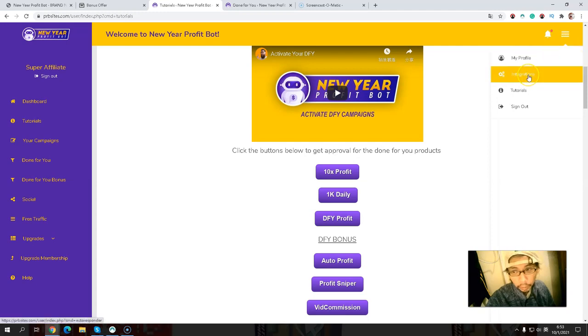And then you will see this is your profile, and this is the integration. Integration is about how to connect your autoresponder. They use the API, and they have different autoresponders. Some of the most popular, like AWeber, GetResponse, MailChimp and SendLane, are included. If you have an autoresponder other than those described below, they also have HTML code you can select to connect with your autoresponder. So there's no question, any autoresponder you have, you can integrate with this system.